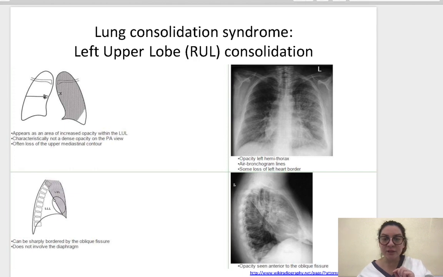Yes, and you see in the first X-ray that here nearly all the space of the left lung has some white coloration and consolidation. And how do we determine, is it the upper lobe, is it the lower lobe, or maybe it is diffused? Yes, like in the previous example, we must do a lateral view on the affected side.